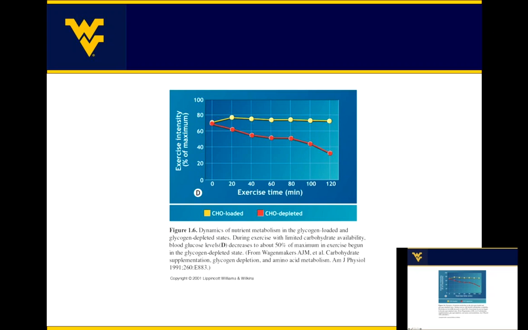And if you don't believe me, look at this cool study. This is looking at exercise time in individuals who ate a lot of carbs before they exercised versus those who purposely depleted their carbohydrate intake prior to exercise. And notice even at the very beginning of physical activity, this is exercise intensity. How much could they maintain? They all started at about 70 to 75%, but notice right away the carbohydrate-depleted individuals' intensity started going down, down, down.